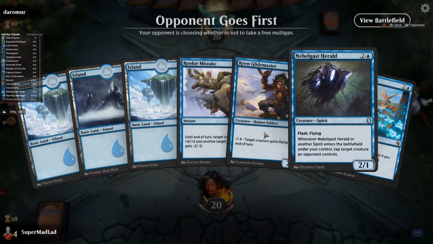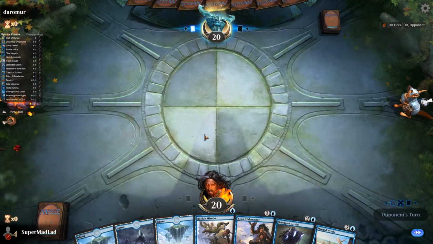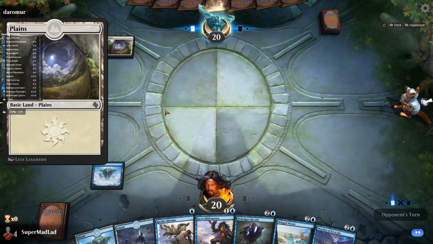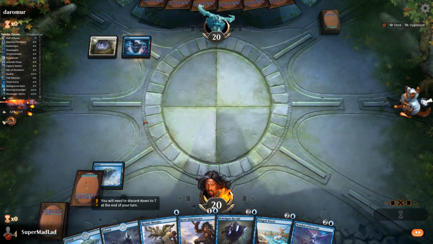Alright, 3-lander. We've actually got a 2-drop, so we're going to keep this one. So we got Glide Master into Herald into Winged Words to refuel a little bit, with a Rookie Mistake along the way. It seems okay. But then again, I thought that the two packs that I picked were okay as well, and so far they've been absolute garbage, so who knows? Alright, so it's Heavily Armored. It's the Machias one, or the chance to have Machias, but most likely going to be massive disappointment.